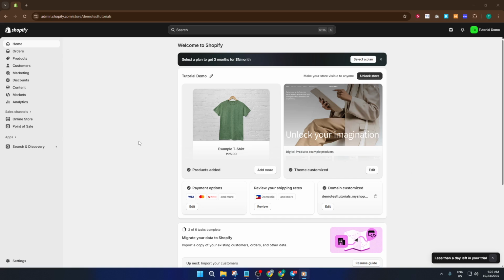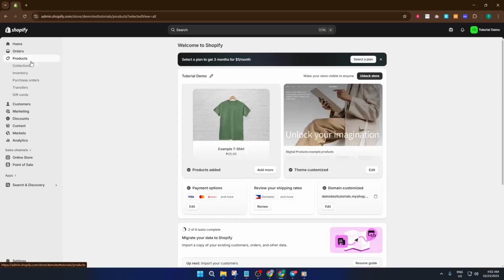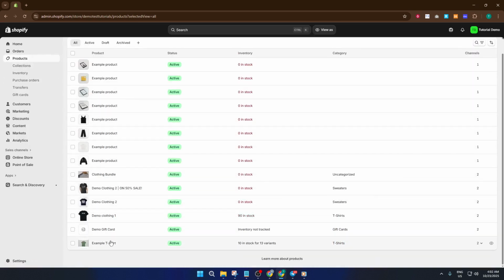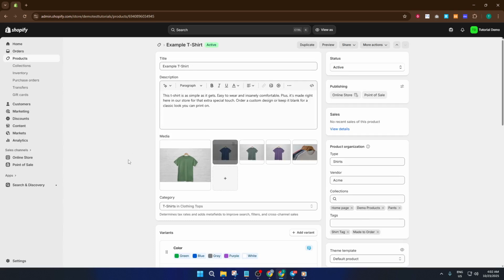First, head to your Shopify admin and click on Products. This is your main hub for everything you're selling. Now, find the product you want to work with. Maybe it's a new t-shirt you just released in 5 different colors, or a mug that comes in several sizes. It doesn't matter how many variants you have. These steps will let you update all of them at once.